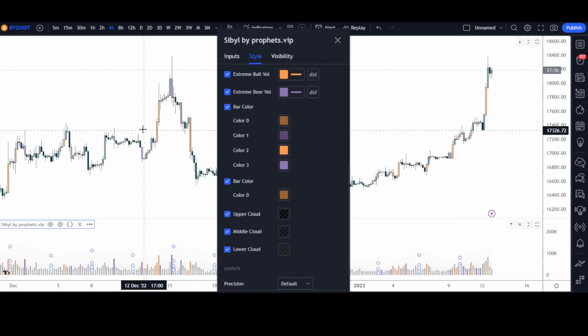Next up is the coloring of the candles on the bars here. You can change the color they paint over top of your theme, right? So my theme is this blue with a darker blue, and I can turn that off so I've got just my normal colors, right? But if you want to turn that on, it'll paint over top of your theme, and let you know these candles in particular may be a little bit more noteworthy than others.